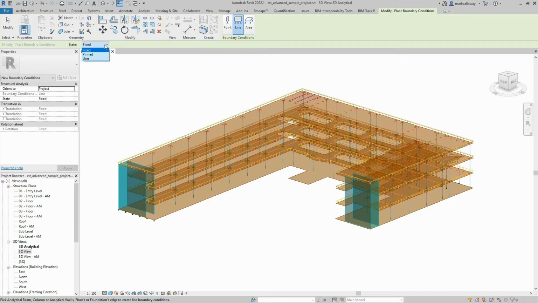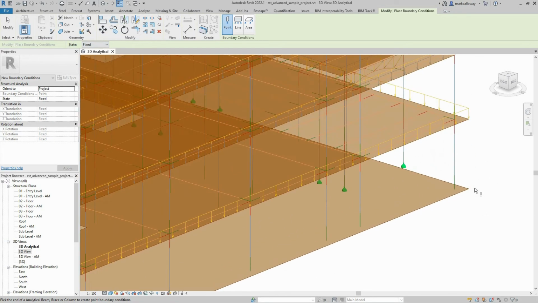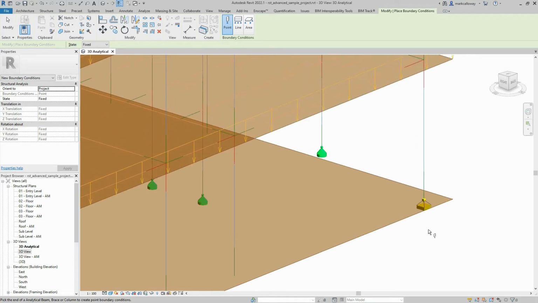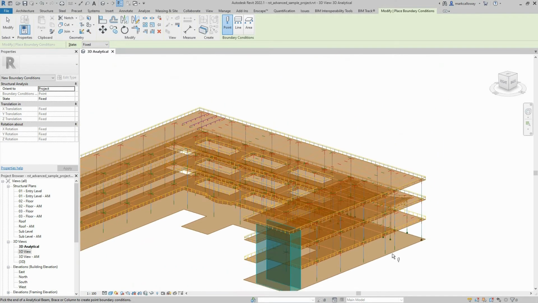We can also choose the state for these. First of all, I'm going to select point. I'm going to have the state set to fixed. On the base of a structural column, I'm going to left click, and that's going to create a new boundary condition.